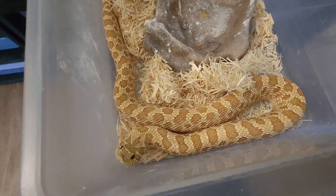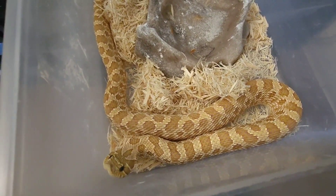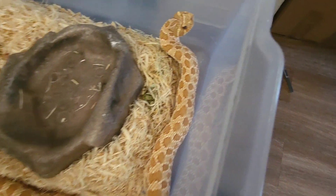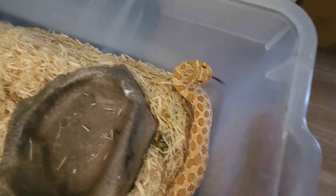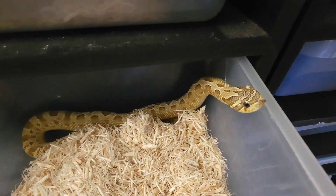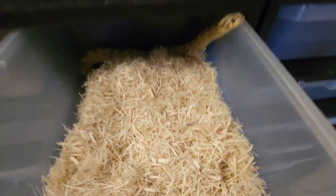That's the sable conda 66% electric, who might have a clutch on the way — I posted a short about it but I don't think she's gravid. This is that really nice green hypo I hatched out a couple years ago, she's still growing. This is her brother, that weird green-red one — I believe he also sired a clutch this year with some of that 100% het hypo stuff.